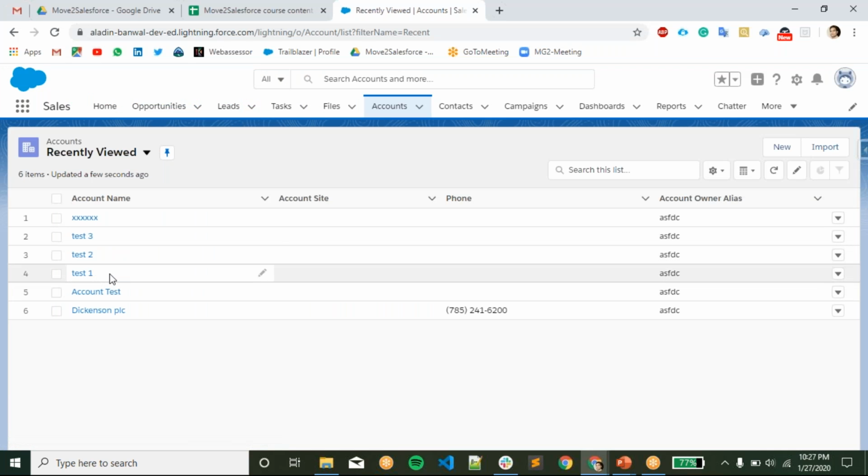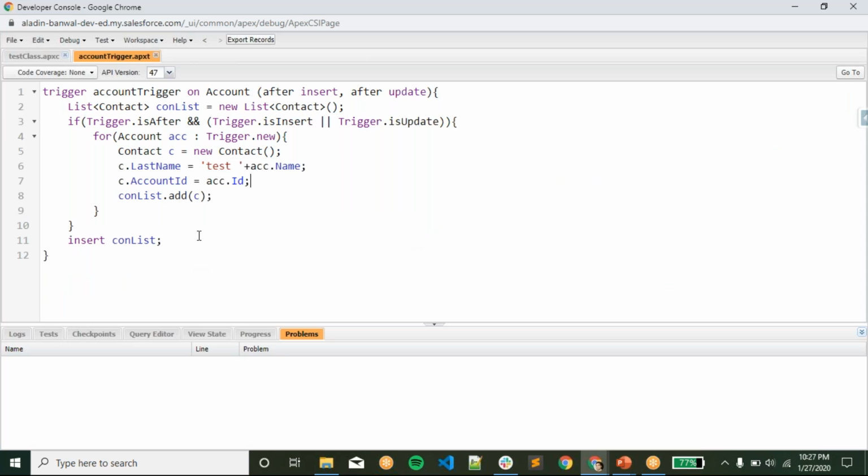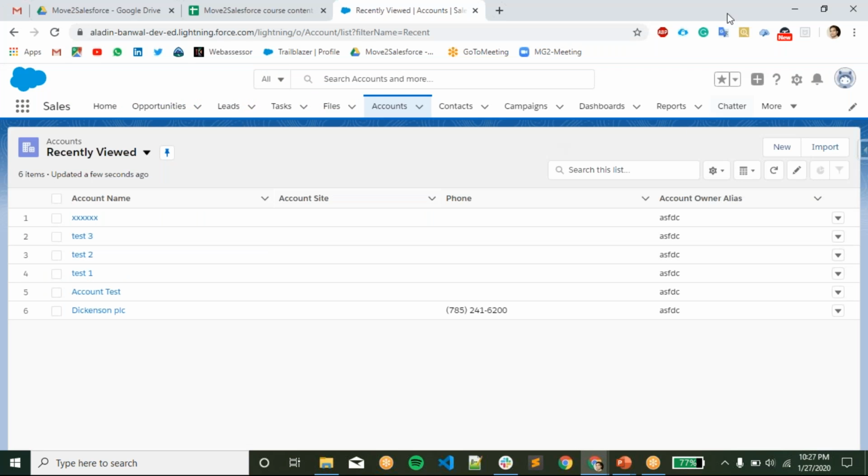It will create a contact for this, for this, and for this as well. So all those actions will be performed based on the requirement which we have written here. Do you have any question, Vijay, on this, or got it?